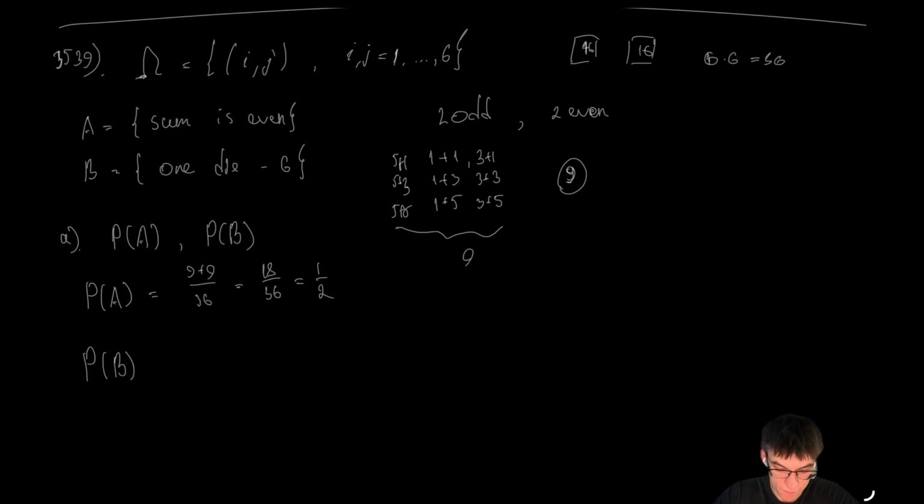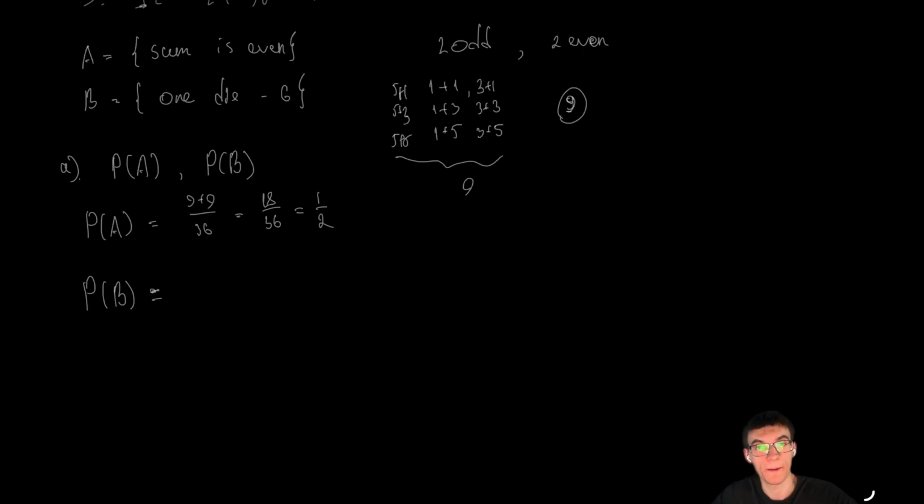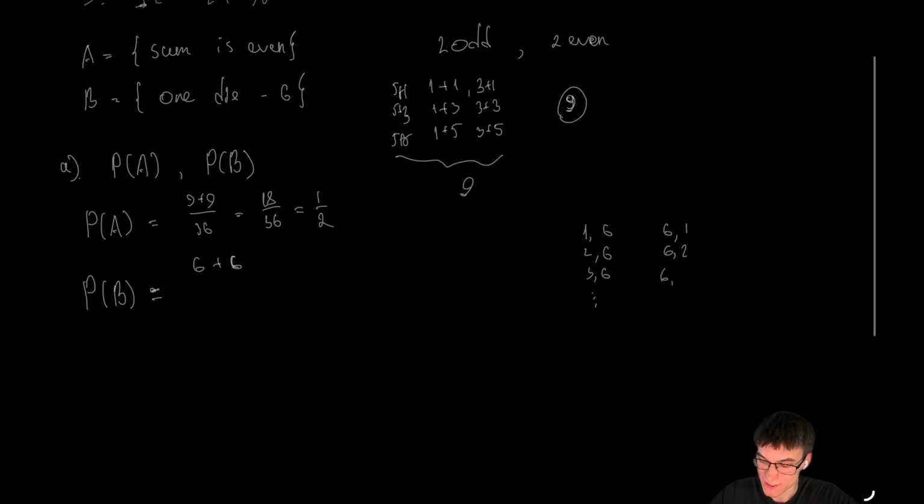The probability of event B is basically when our die is 6. How to find that one? So event B happens when one of our dice ends up with having 6. For the second die, it can be any number from 1 to 6. Obviously, we have 6 possible outcomes here, plus 6 other possible outcomes. When the first die is not 6 anymore, it can be an arbitrary number, and the second one should be 6. So for example, we have 1 and 6, 2 and 6, 3 and 6, and so on. And for the second scenario, we have 6 and 1, 6 and 2, 6 and 3, until 6 and 6, and 6 and 6 here.